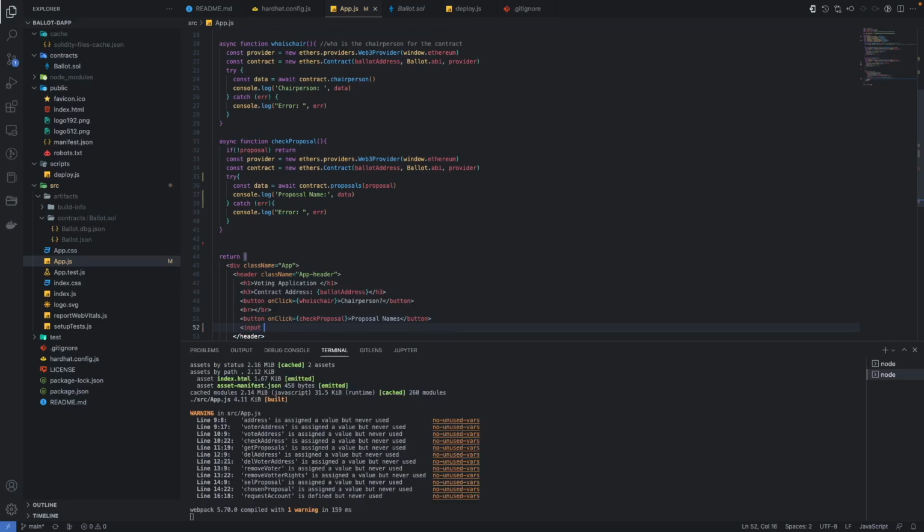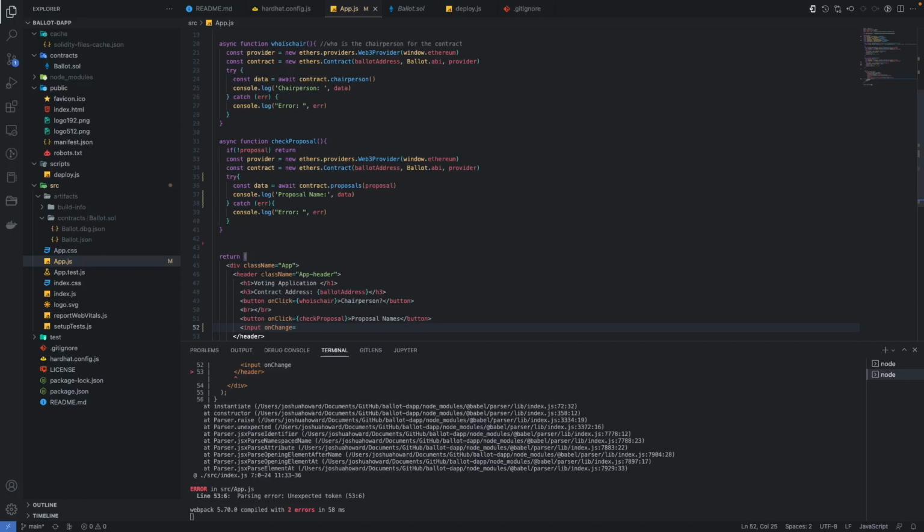So input change. So when there's an on change event within this field, we're going to set the get proposal state variable to the value within that field.